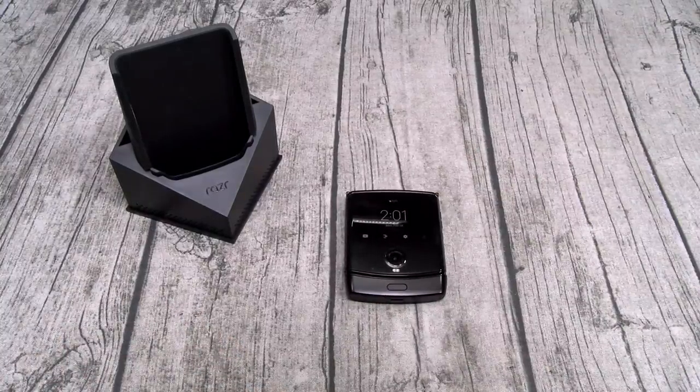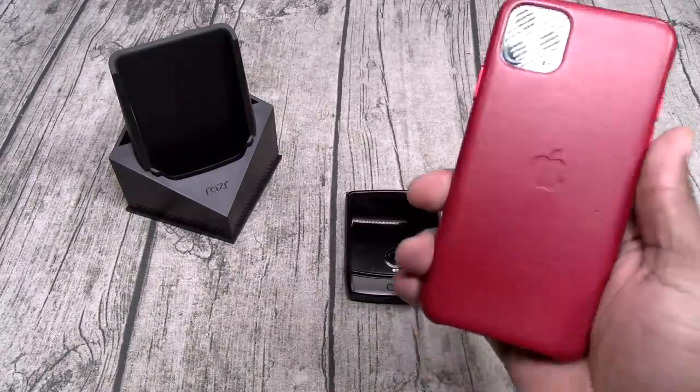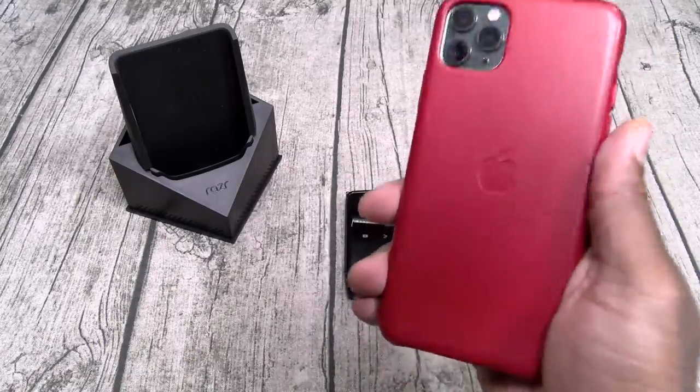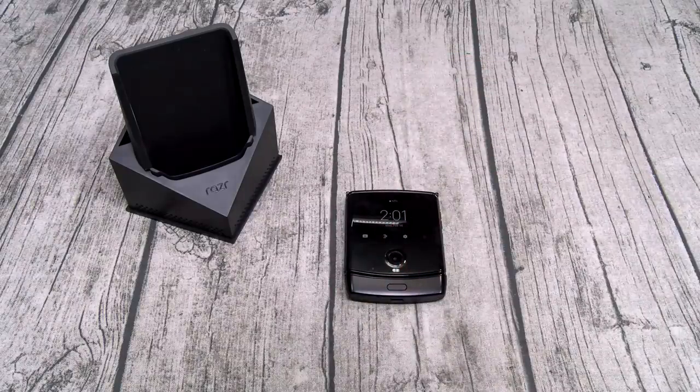Now, let me say this. If you use a phone that has a wide angle lens in the camera, you're never going back to no wide angle. Even all y'all hardcore iPhone users, when you got your iPhone 11 and you got a taste of that wide angle life, you know what I'm talking about. You're never going back to no wide angle. That's like going to the Stone Ages.